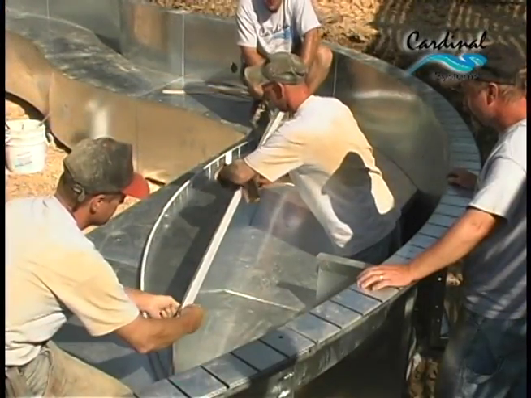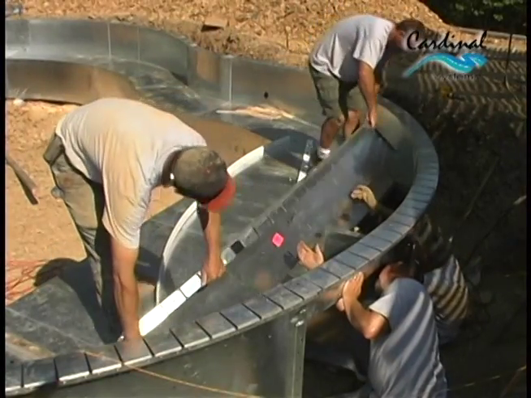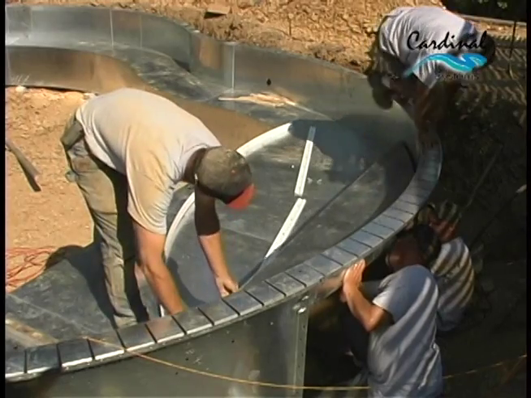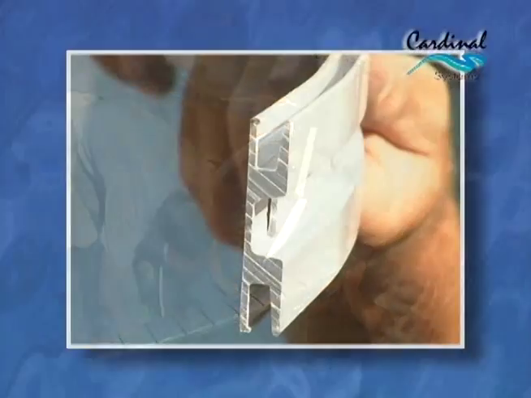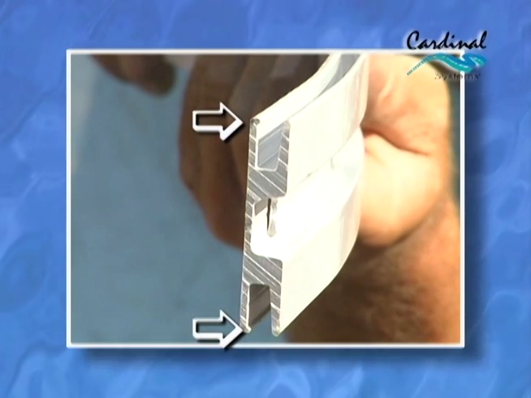Installation of the top tread both completes the sun deck assembly and holds the optional bead receiver used for liner installation. Note the bead receiver must be installed facing away from the pool interior. This must be facing out so that the bead on the liner will seat and hold.